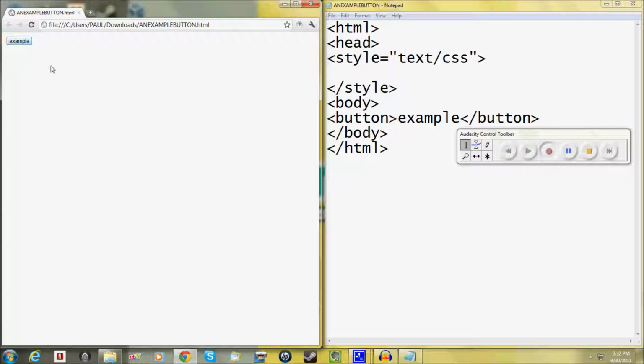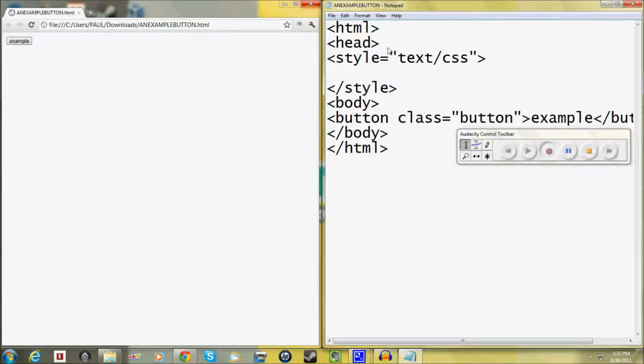It doesn't go anywhere, it's just a button standing there. It's the basic Windows 7 button, and you want to stylize that because that's the default, and not everyone likes the default style. So you might want to add a class to it, equals button.